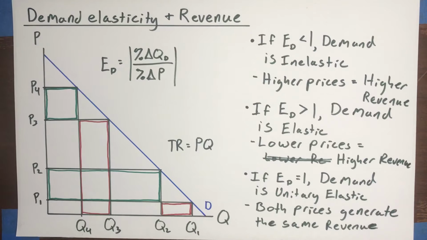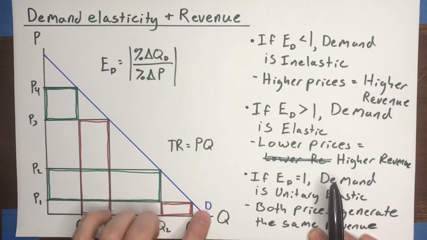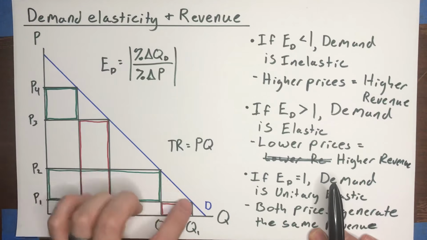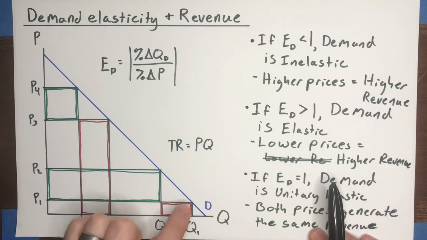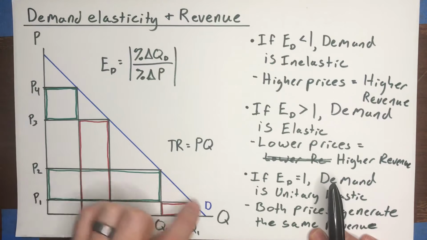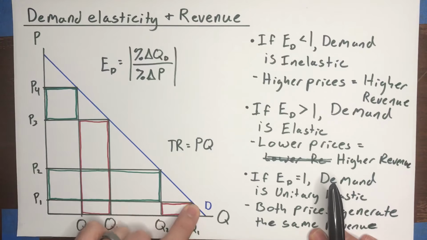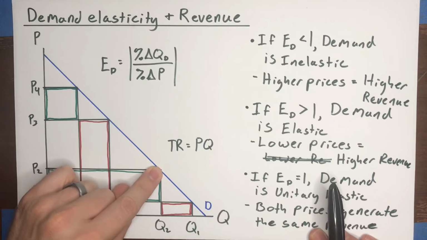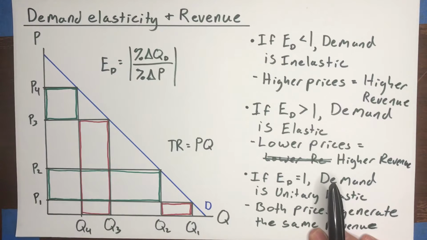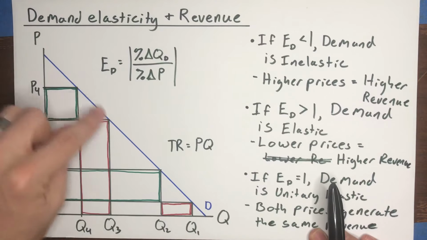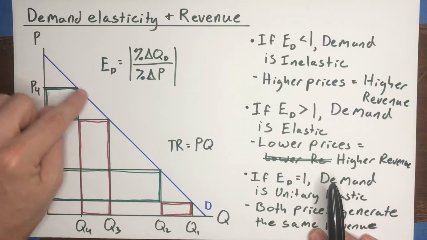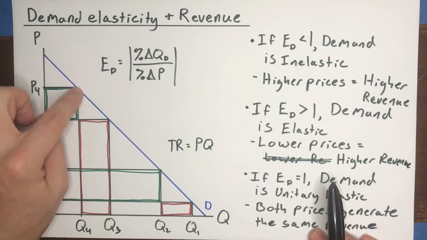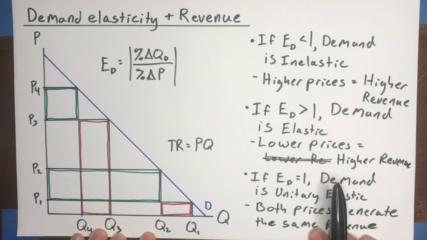Okay? Now, this brings up an important point, which is that along the same demand curve, demand can be elastic or inelastic between 2 points on exactly the same curve. So between those 2 points on the demand curve, we've got inelastic demand. The higher price generates more revenue. Prices are changing faster than quantity demanded. Between these 2 points on the same demand curve, demand is elastic. Quantities are changing faster than prices. The lower price will generate more revenue.